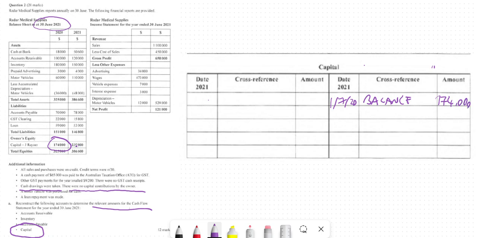So then we get to our closing balance. Now, because we're reconstructing a ledger and formally balancing it, this is actually going to go on the debit side initially to help us work out our mystery figure at the end of the period, 30th of June 2021. I'm putting it on the second row for a reason. You'll see why later. 239,400, and then that balance would carry forward to the start of the next period.